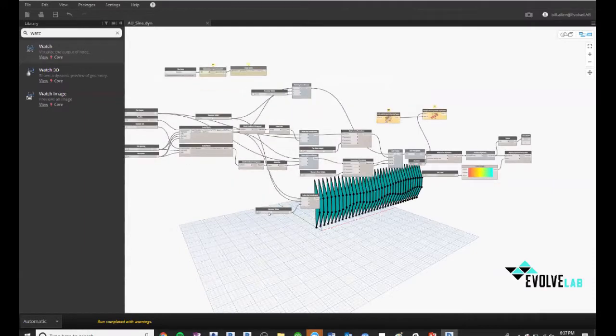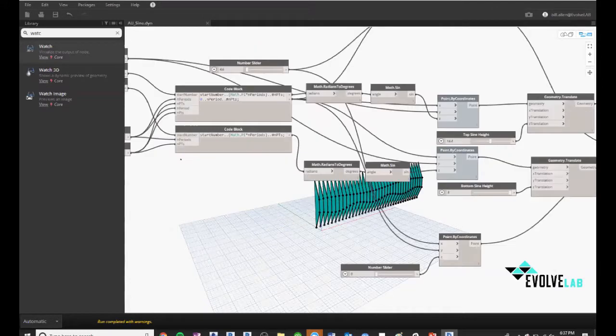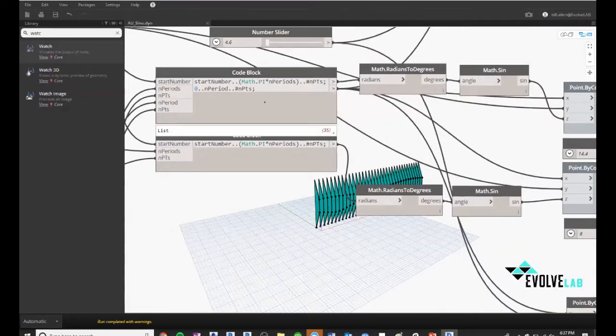Another thing just to mention: I said you can't use packages with Fractal. There is the Lunch Box package, which gives you your graph mapper, similar to anybody that's used Grasshopper. You have these graph mappers. You could use that in Dynamo, but because we can't use those packages with Fractal, we're unable to do this. So I actually just grabbed a little bit of math from online to figure out the sine curve.